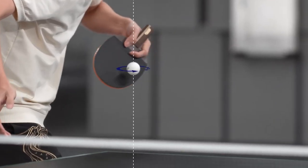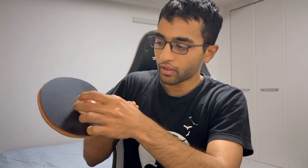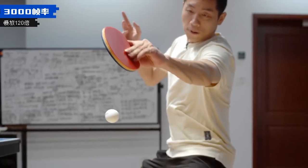Keep in mind, since it is a speedup of 120 times, we are literally looking at milliseconds of footage here, and it's still difficult to make out. So essentially, the contact time is very small. This does away with theories like, oh, you should contact the ball over here if you want to spin more because you have more room to spin the ball. This does not make sense because the ball does not even stay on the bat for so long.